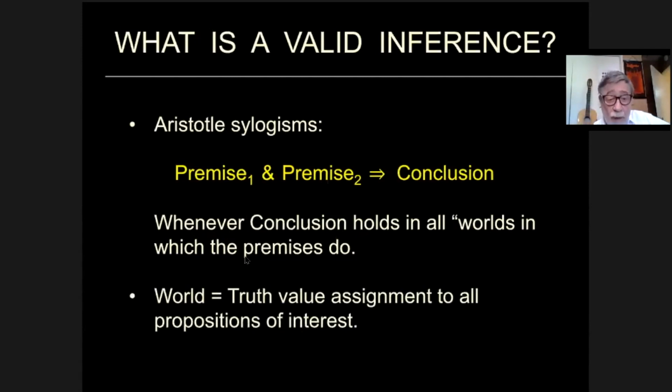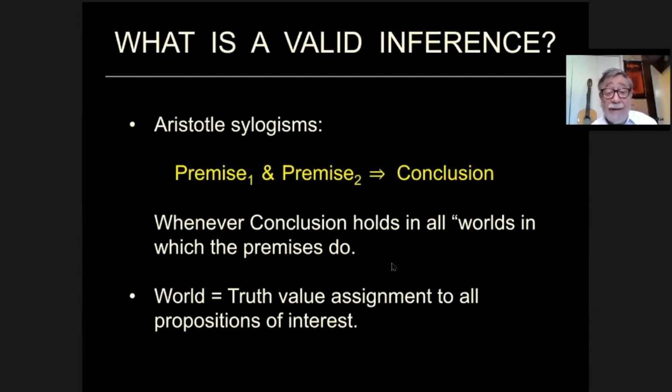key issue of world. A world is a truth value assignment to all propositions of interest. We know in propositional logic it is just a truth table: whatever is allowed, whatever is not allowed. So it's very simple. In probability, it's a probability table. And I'm going to convince you that there is such an idea of a world in causal logic, and that's what we're going to talk about. So I'm going to slowly bring us up to causal inference and see the relationship between propositional logic and causal logic.